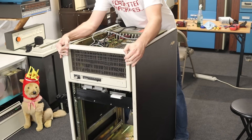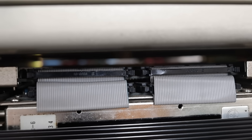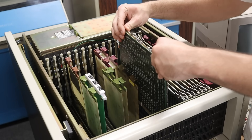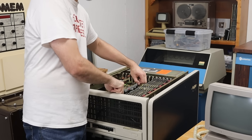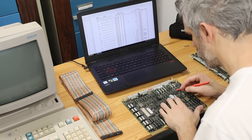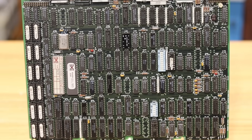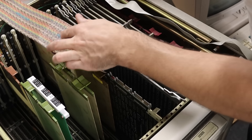I took the chassis outside, cleaned it thoroughly, then slid the drive tray into place — that's a good start. With the 11/44 on top, I have just about a quarter to half inch of clearance. That's the most optimal use of space I could think of. Now let's take this thing for a test drive. I need to remove one of my grant continuity cards and install the Emulex SC12 card into the card cage. I should probably check the card's configuration first, so I pulled it and sat down with the SC12 manual. There are a boatload of DIP switches on the card and I think most of them are correct.